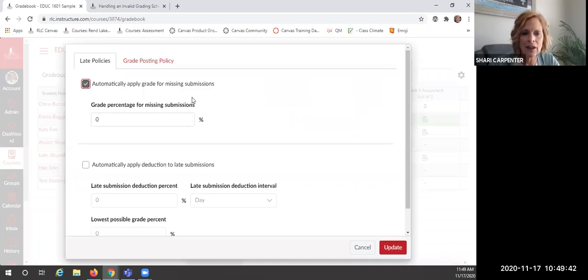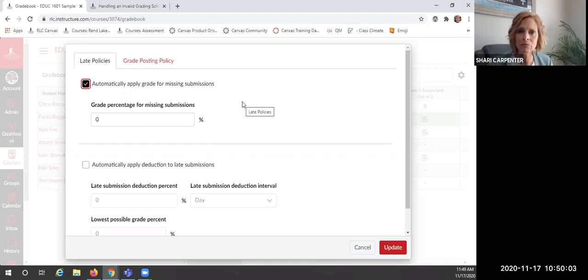So if I check that and I have the grade percentage set as 0, think back to the assignments. I have an assignment due date, and let's say that assignment due date is November 17th at 11:59. So they have to submit it before midnight tonight.